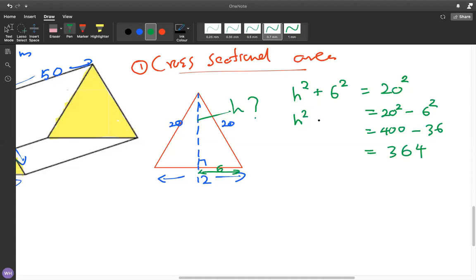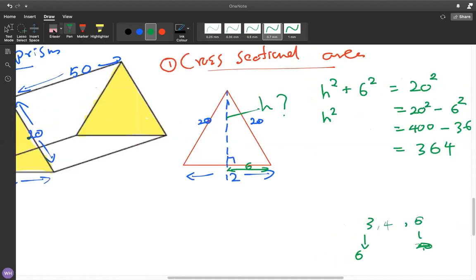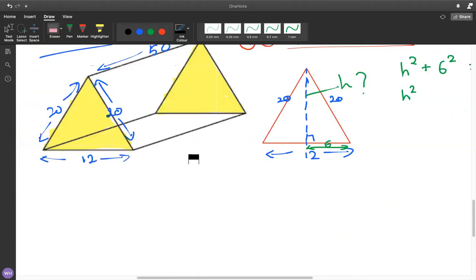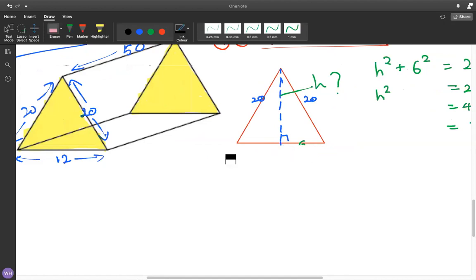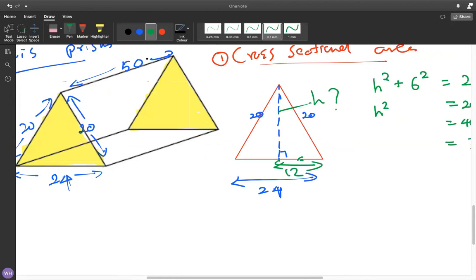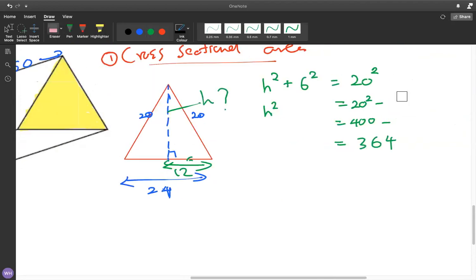There is a small problem with the measurements. This should be a 3 4 5 type, and I gave 6. Sorry, children. The 12 is given here, but it should not be that; this is the 12. So let this be 24. Erase it and put 24 here. Therefore the other part should be 12. I'm sorry. So this is 12 squared.